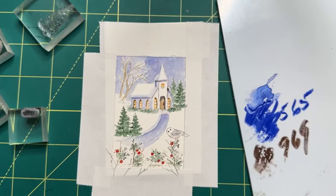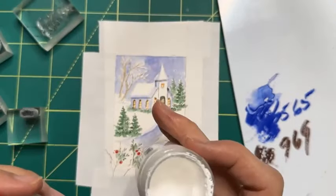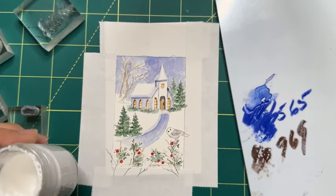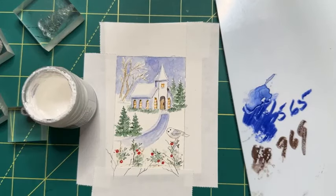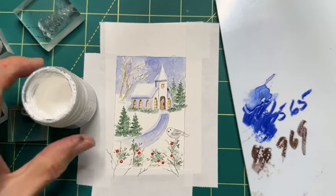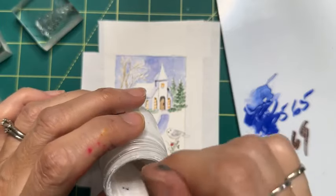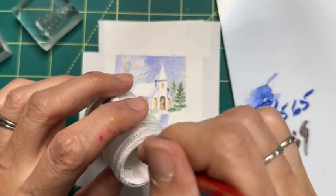Okay, we are ready to add our snow to our little project. Let's see, is there anything else that we're kind of missing here? I don't think so. I think we're good. All right, so let's get our white, our Ph. Martin's white, and I'm going to use my number 4 brush here and just add some water to the bottom.